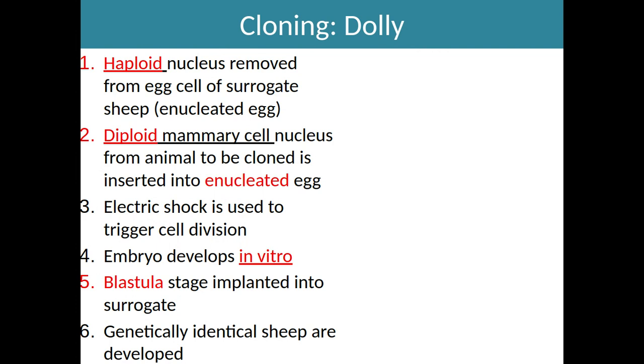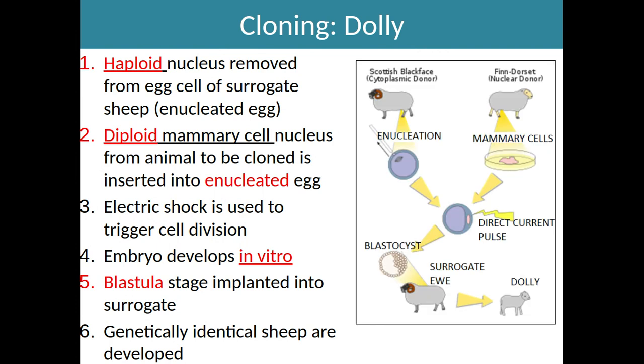We take it and implant it into a surrogate sheep, which is going to be sheep C, okay? So sheep C is going to grow this little baby sheep, and eventually we're going to pop out a baby, and that baby is going to be identical to sheep B. Sheep A donated the haploid nucleus. We removed it. Sheep B gave us a full set of DNA. Because we have a full set of DNA, we now have an identical copy when sheep C gives birth. Okay? So that is how Dolly came about.